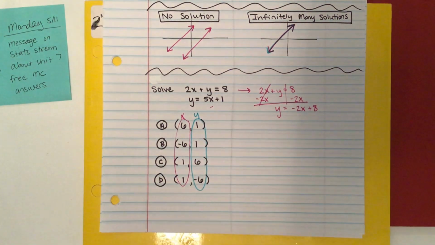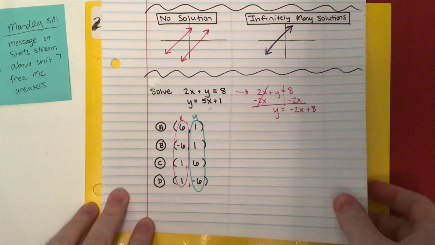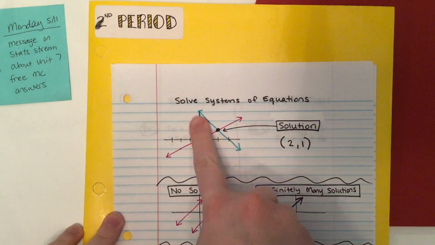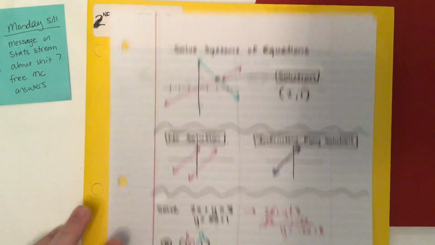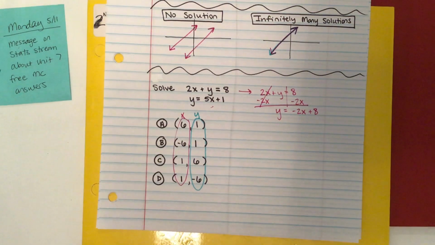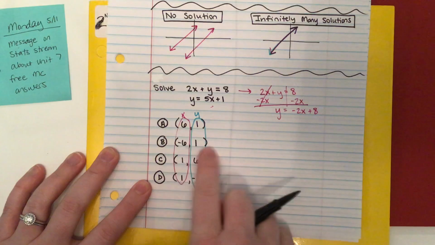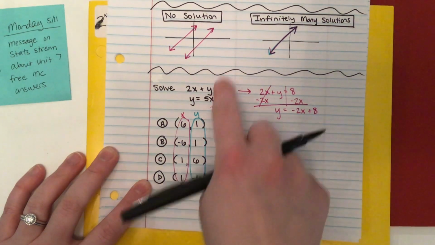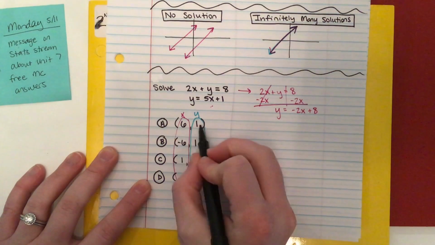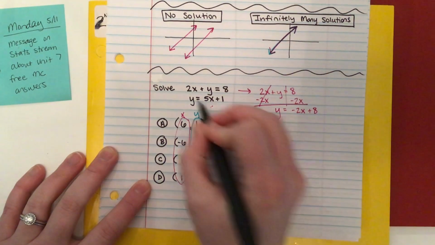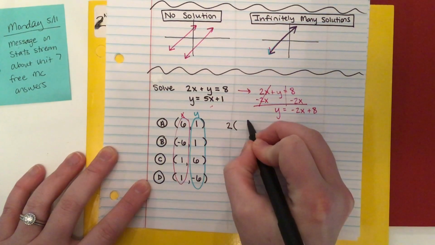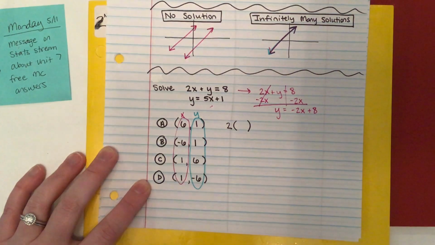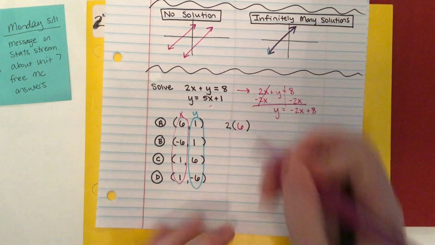The whole idea of a solution of a system is that it's the point that lies on both lines. So this might take a little bit of work, but as long as you have a calculator on your phone, you can do this. I'm going to go one by one and do process of elimination until I get one point that falls on both of these lines. So let's try A. I've got 2 from my equation up here, and then instead of x, I'm going to plug in my x over here, which is 6.